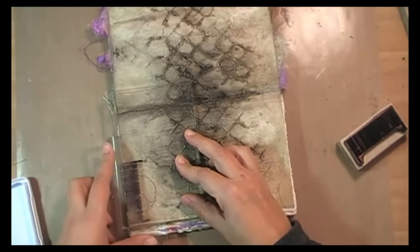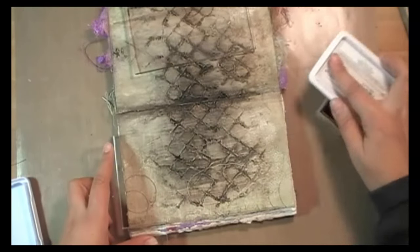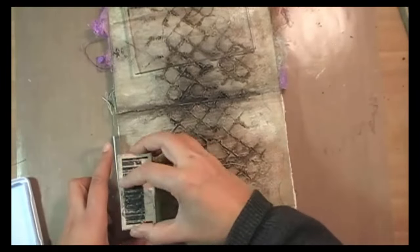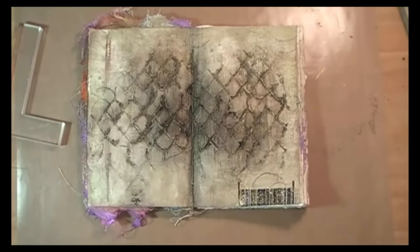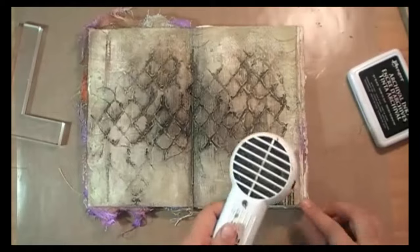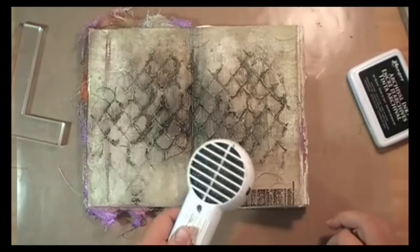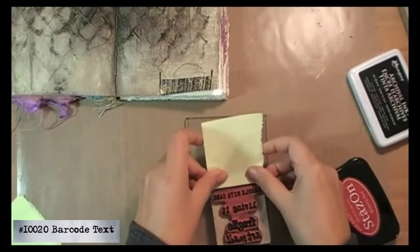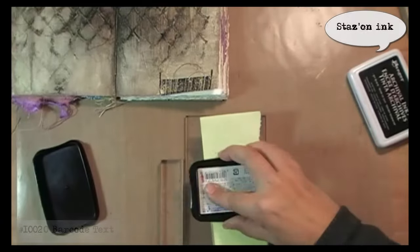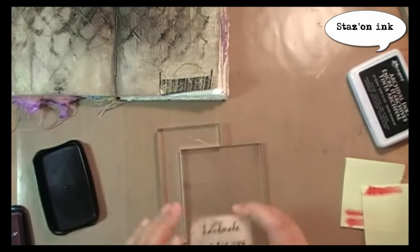And I'm using my stamp positioner to place my barcode stamp exactly where I want to have it, which is at the bottom of the page. Then again, using my stamp positioner, and this time Stazon ink, I'm going to add wording into this barcode. I designed this barcode text stamp in that way that all the wordings fit into the barcode.